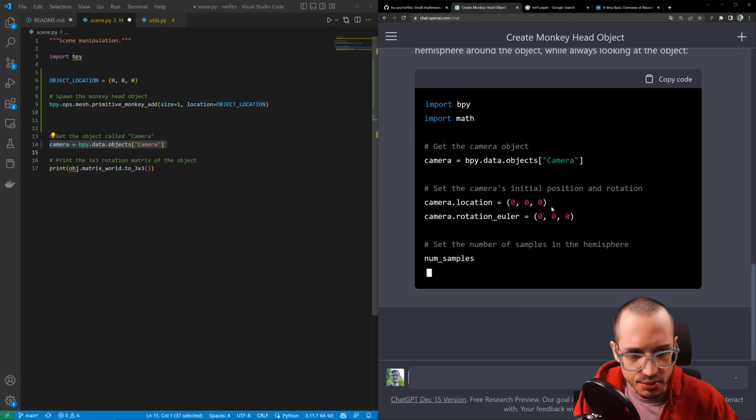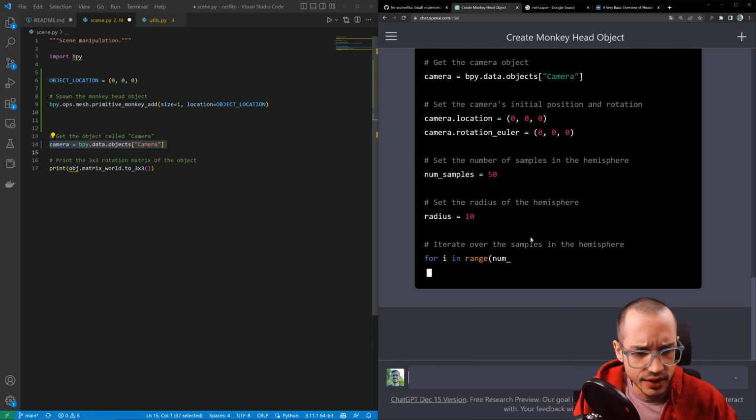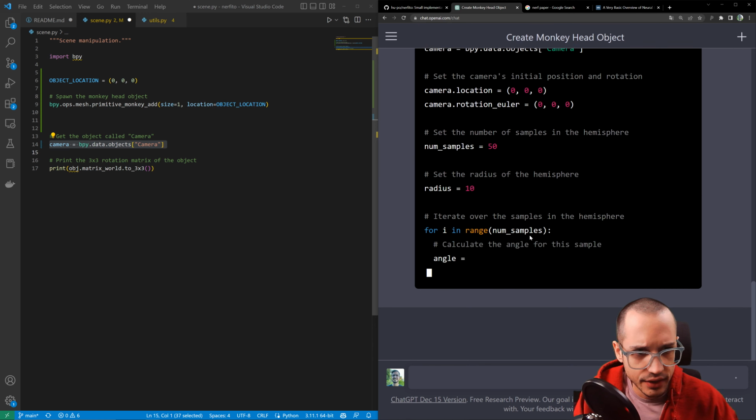Set the camera's initial position, set the number of samples here, set the radius of the hemisphere, iterate over the samples.